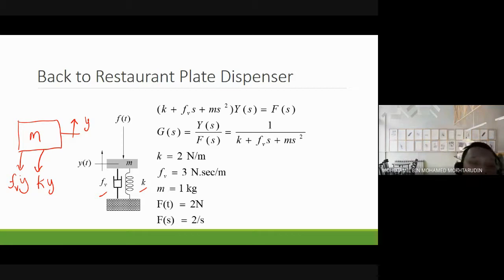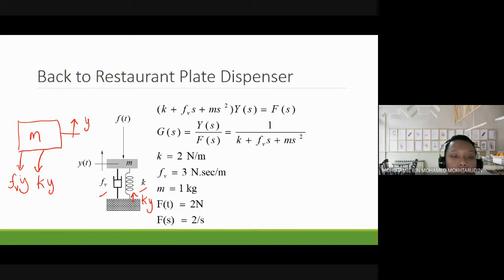Actually there are other forces, sebenarnya kat sini the reaction force. The reaction force also equals ky, but we take only the force that is connected to the mass. So for now you need to understand just like this. When the box is moving upward, all the forces acting on the box will try to pull it back to its original position, so all the forces will be acting downward. Later in multiple degree of freedom, we will look at more examples on the direction of the forces.